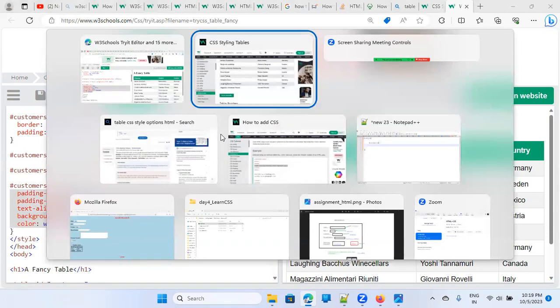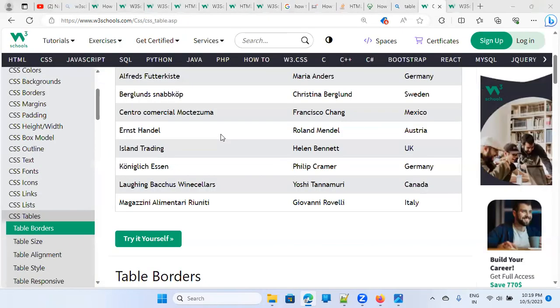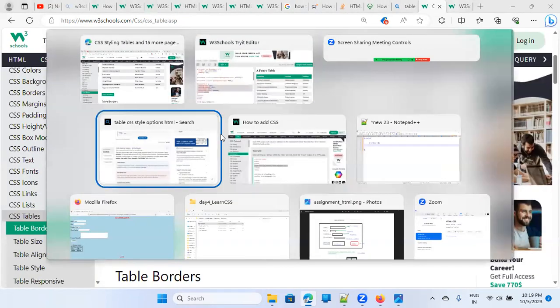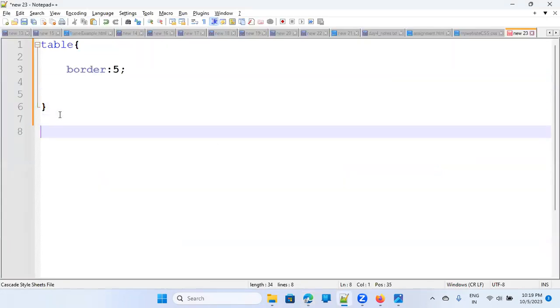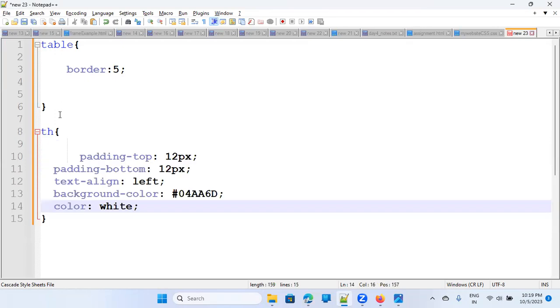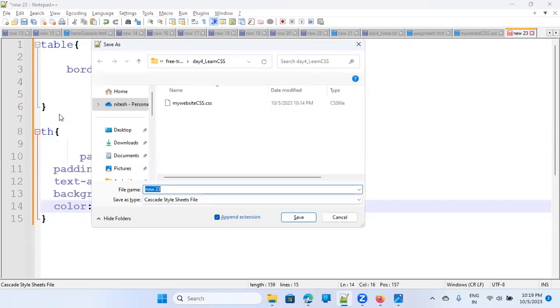Hold on. So for now, we will do it for th basically. So table is fine. Here for all the th, meaning the heading, I want to do this. Padding is this, something like this, and let's save this.